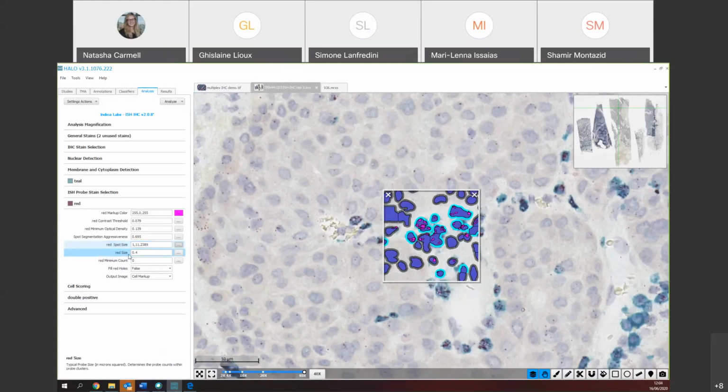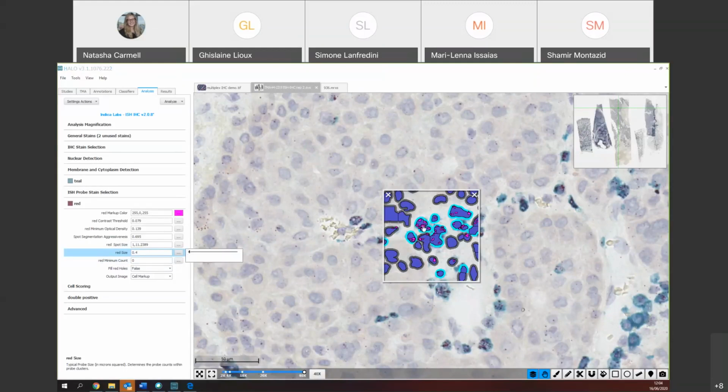If you go to the probe size, I know it's a bit confusing here. If you go to the probe size, you change how these spots are being classified, but you won't change the way they are detected. So you will base your classification on the markup that is already here, but you won't be changing any more detection. So within this information that is already here, now you can classify.